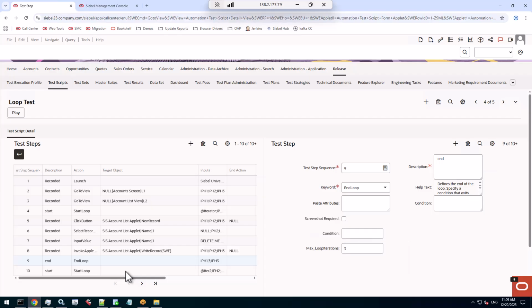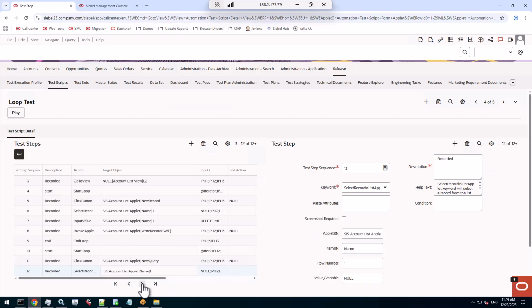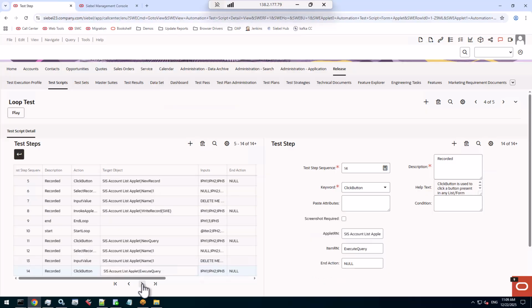Then we have another loop, because as you might have guessed, I want to delete these test records. So it creates 3 records, and then it should actually delete the 3 records. So I've added another Start Loop, and now I'm querying for just delete me asterisk, so that should give you 3 the first time, and then the first record is, so execute query and then delete record.